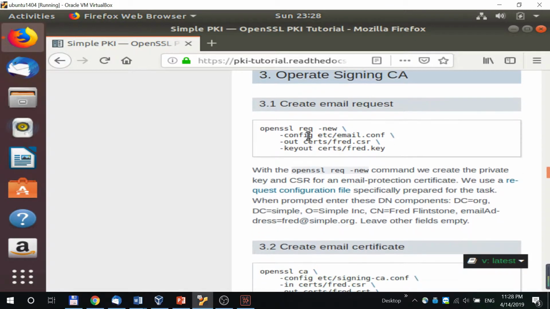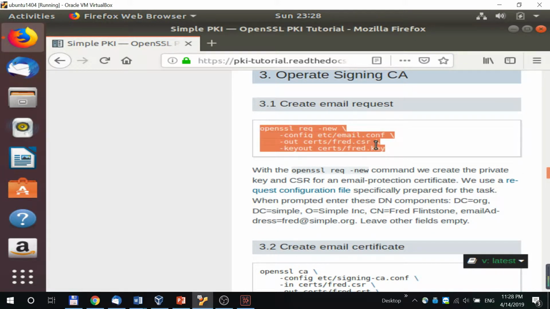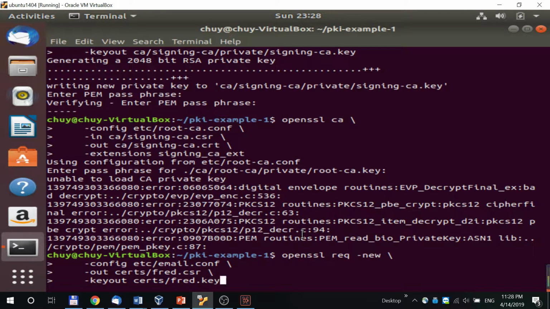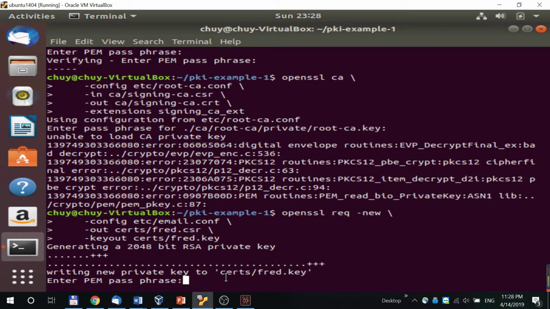The first thing is to use OpenSSL to do this using this key for this guy Fred. So you copy it here, and you see this is the config file and out for the certificate and the key out for Fred.key. Here use CCCC as the passphrase.